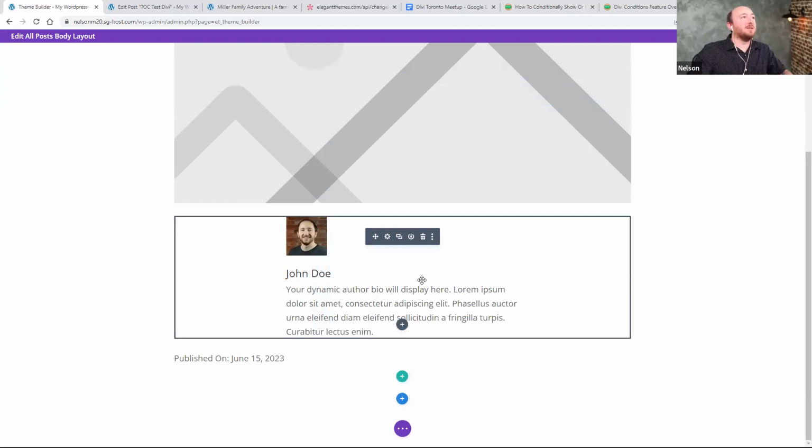That's power, because now I can view the actual blog post. And if Susie wrote an article on my blog, I won't see her bio. But if I wrote the article, you'll see my bio. And it's there in the template, but it's dynamic. I'm using the term dynamic content to refer to all of these things.